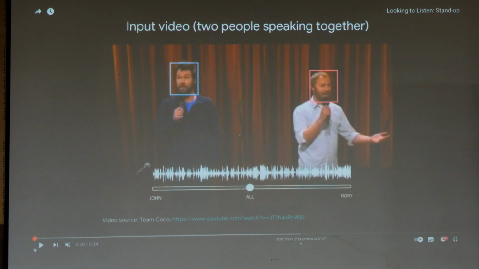Here we show an example of, we use just a camera and we use the microphone and the camera. And then we want to separate both of them. So here, when you listen to both of them using the microphone and the camera, single microphone and the camera. Here, we can move it here, so we can listen to this guy. We move it to here, we can listen to this guy. Okay, so let's see this demo.